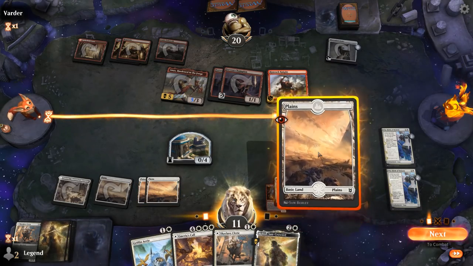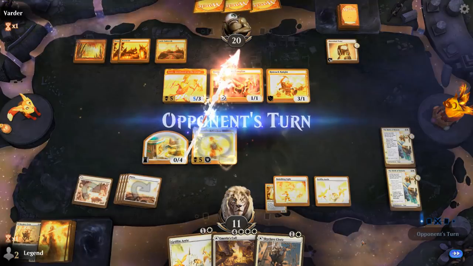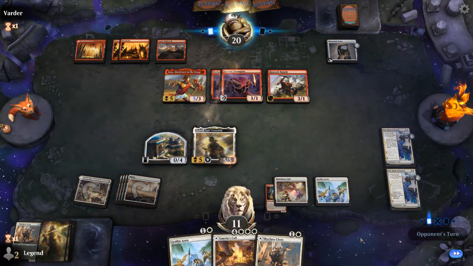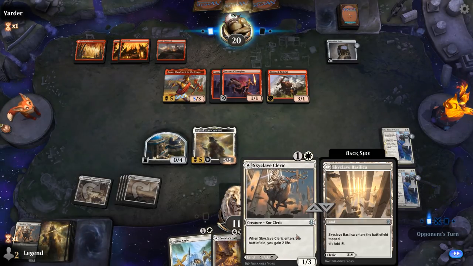And then playing Heliod, which is a creature at the moment. And it's not easy for the opponent to remove my 5 Devotion in a mono-red deck. And then next turn we can hope to play the other Airy and the Cleric.